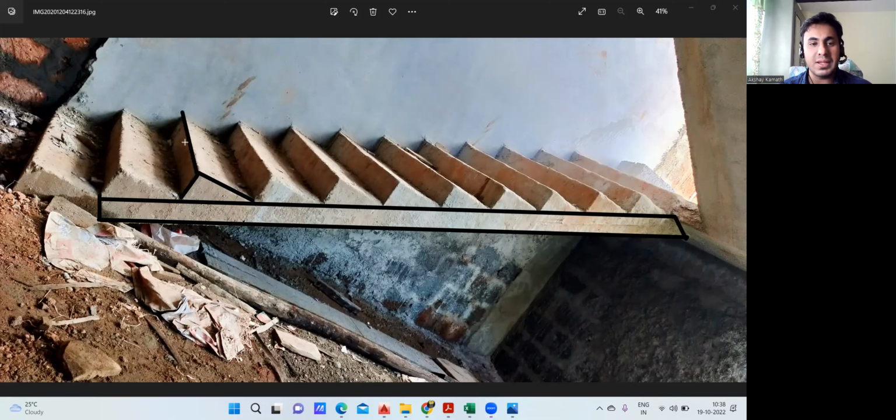So if I multiply this by the length, am I not going to get the complete concrete quantity for one step? One step I'm done. I'll multiply this by the number of steps, and I'm going to get the concrete quantity in all the steps. Pretty simple. We'll do the same thing. Okay. Go to the Excel sheet.